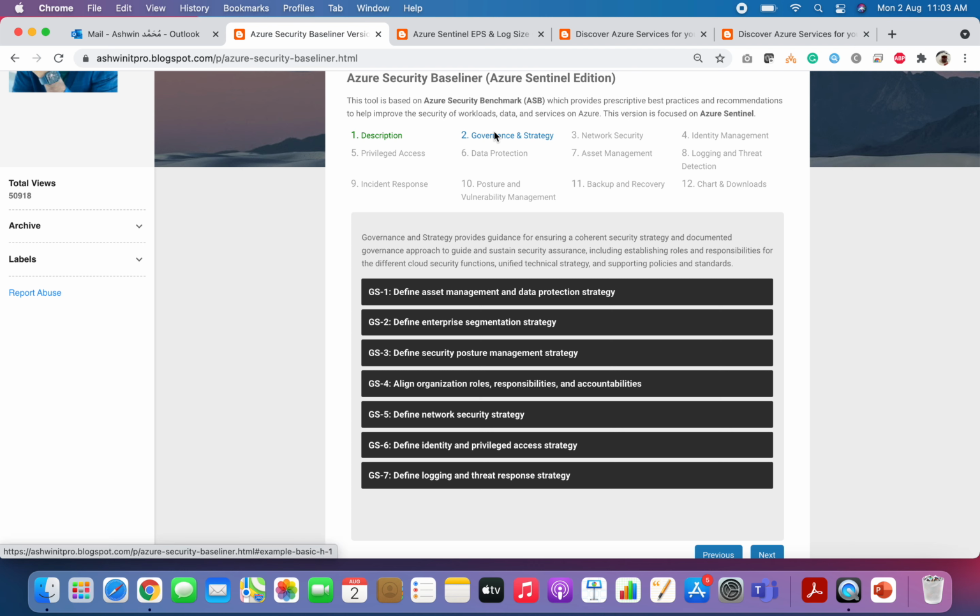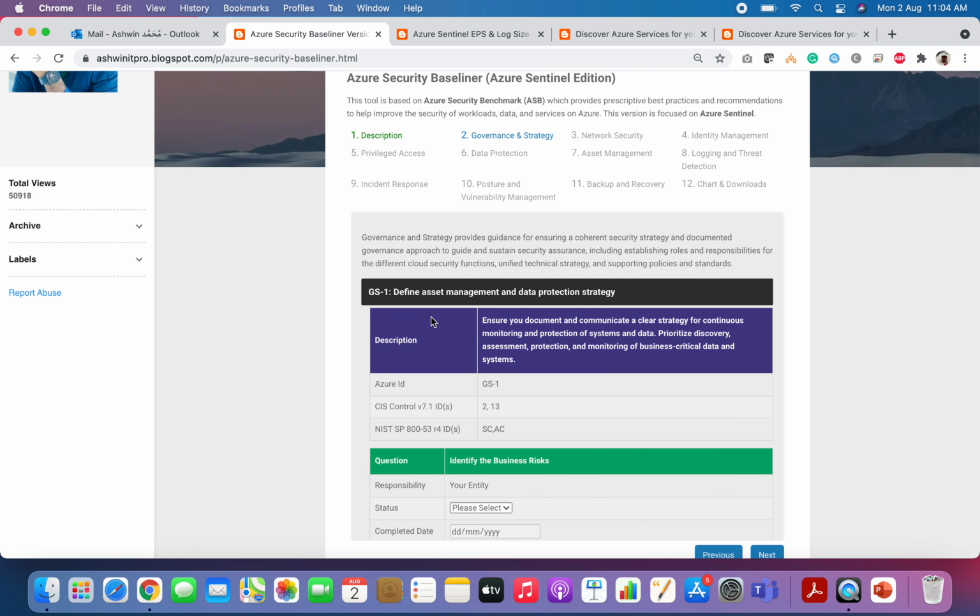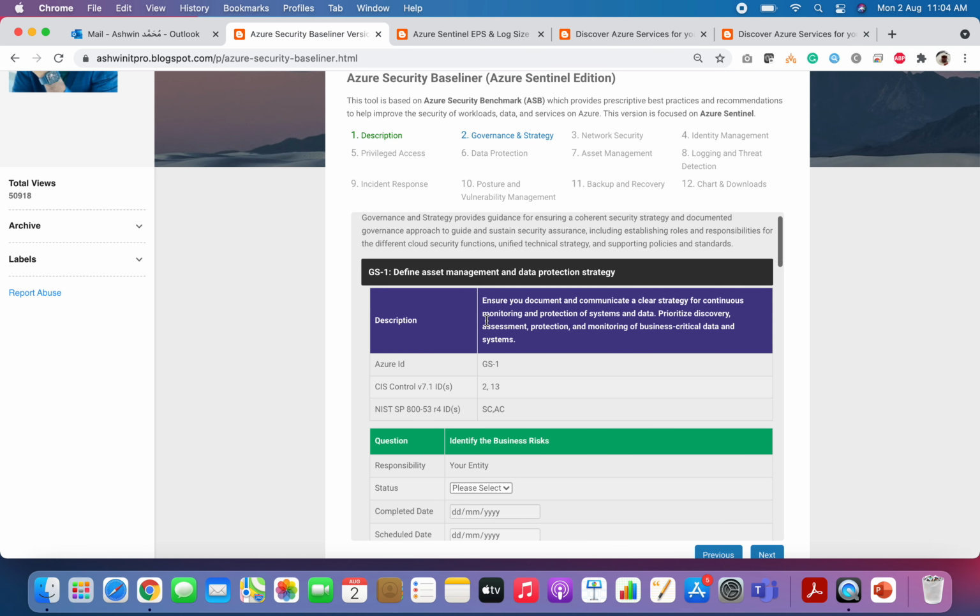Governance and strategy provides you guidance to ensure that you have a proper, coherent security strategy and a properly documented governance approach in place. You need to go through each and every section or control inside these. This black box is called a control, and inside each control you will have certain questions that you need to answer.